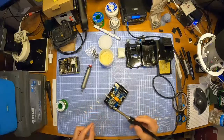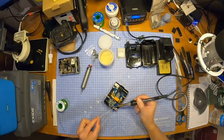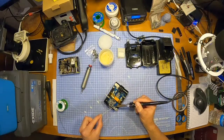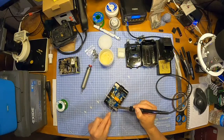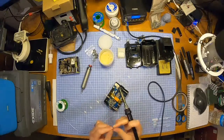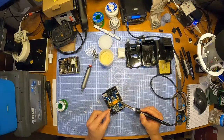Okay, golden, here we go. Should have some sort of ventilation or something, but I don't have any for all that smoke, you see. But I don't have any currently. Oh, I need to get some, most definitely. I need to get some sort of fan or something. I was going to build one. I think I talked about it before. I was building a solder extraction fan, but I just haven't got around to it yet.